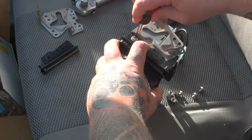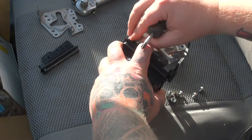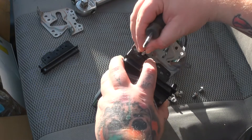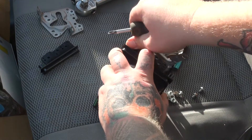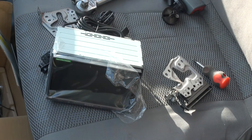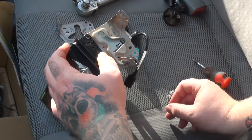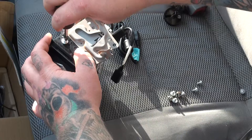Then screw in the screws... and keep trying to screw in the screws. Why the hell aren't these going in? Turns out the original screws don't fit, so you need to use the screws included in the box. And then take the screws that Sony included - don't bother trying to use the existing screws because they don't fit.